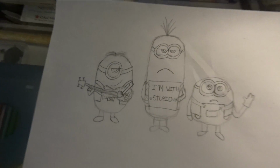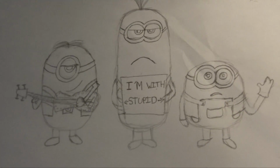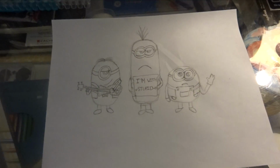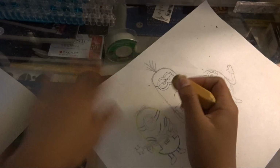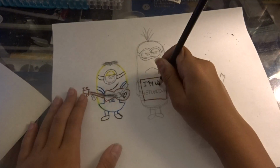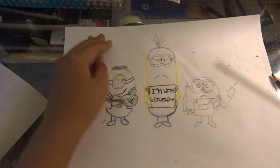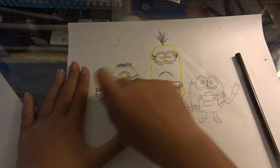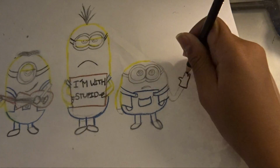Alrighty, so here's what they look like right now, but I'm actually going to start outlining them, and I decided to outline them with the same color that I'm going to color them with, so I'm actually going to outline them with a colored pencil. Now, if you guys want, you can totally outline them in Sharpie. However, if you do outline them in Sharpie, that's going to make them look a little bit more animated, and for this picture, I wanted to make them look a little bit more realistic, so I decided to outline them with colored pencil. But if you want to outline them with Sharpie, that's totally fine, because I normally always outline my stuff in Sharpie because I just think that's a little bit more efficient, but I just wanted to make this picture a little bit more realistic, so I decided to do it in colored pencil instead of Sharpie. But you go ahead and do whatever you want.